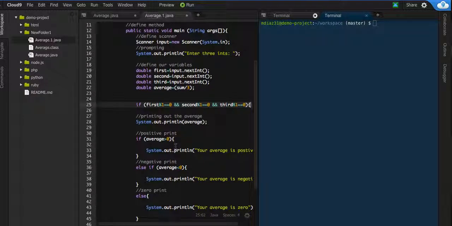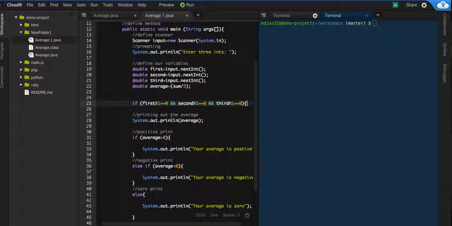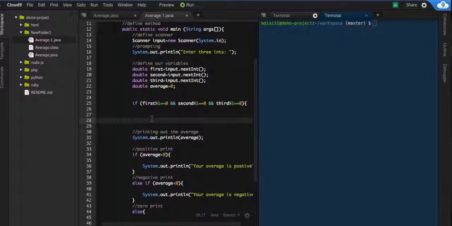So we're going to have a big if, and sum doesn't exist, so we're going to actually set average to 0. And then in here, we're going to print average. Average is going to equal first plus second plus third, divided by 3, right?